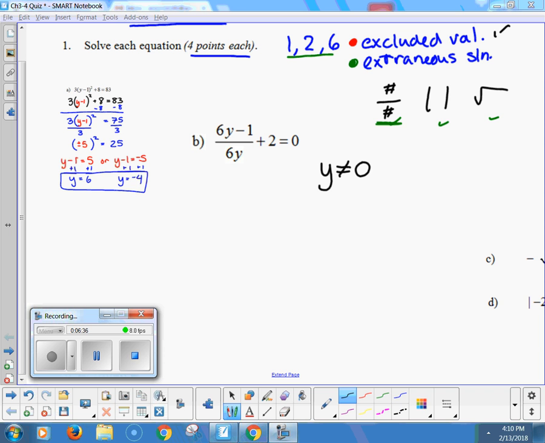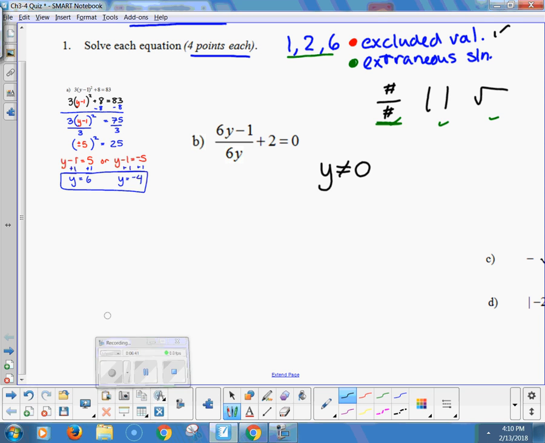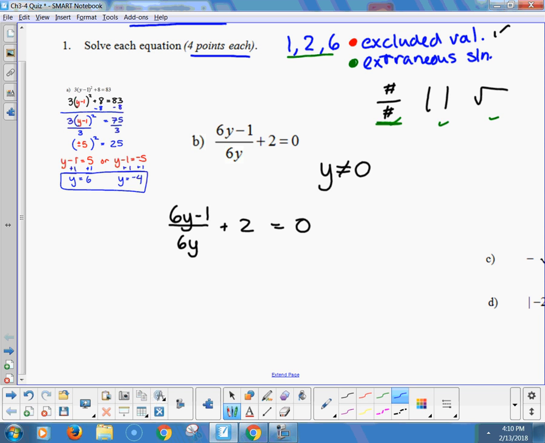To go from here, there are multiple ways to go about solving this problem, and I'll show you several different ways. So some people decided, oh gosh, I'm going to get rid of the fraction right away. Plus 2 equals 0. And so what they did is they said, I'm going to multiply by 6y and multiply by 6y. That's all fine and good, but when you're multiplying by 6y, you're multiplying both sides of an equation by that value. And 6y times 0 is definitely 0 over here.